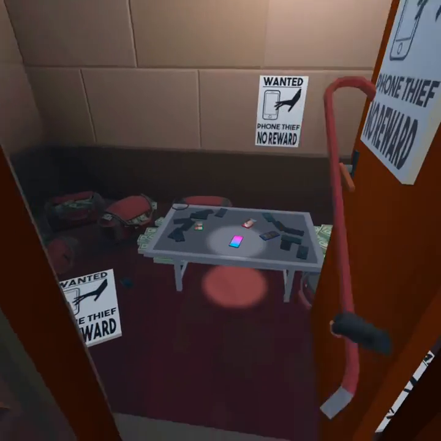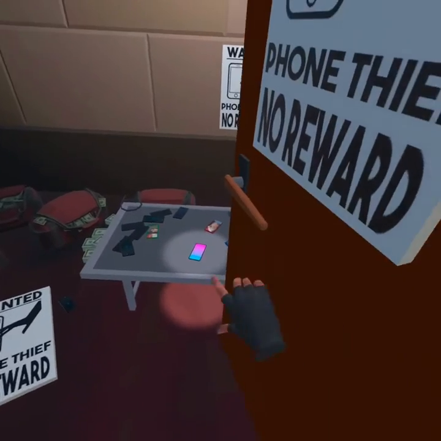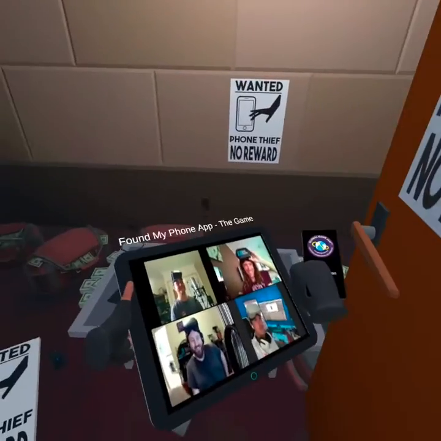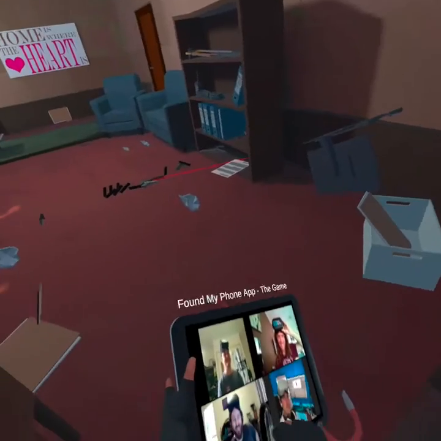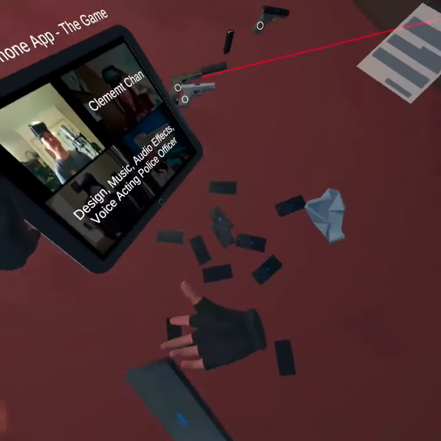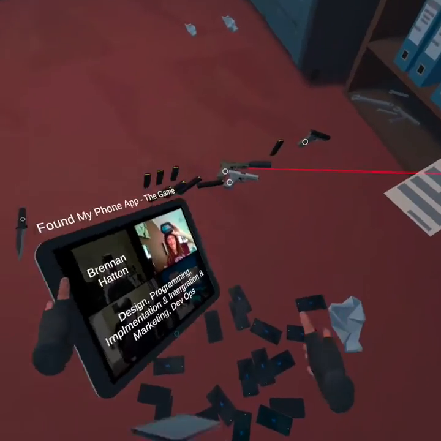Let me in. Hey, let me in. There it is. There's my phone. Give me my phone. Hey, give me my phone, dude. Alright. Get ready for a jump scare, guys. Oh my gosh, my heart's racing. Nobody jump scare me. Find My Phone, the number one tablet app on the tablet store. Okay, let me out. It's glitching. Why are there guns? And why is there noise?